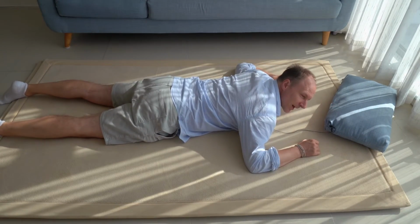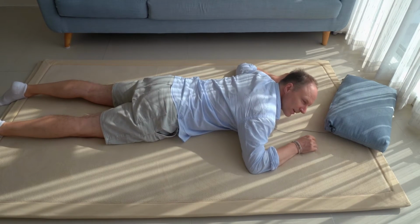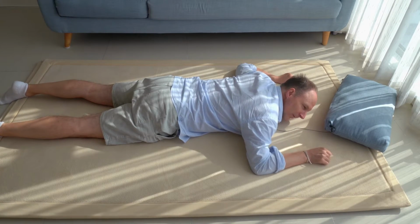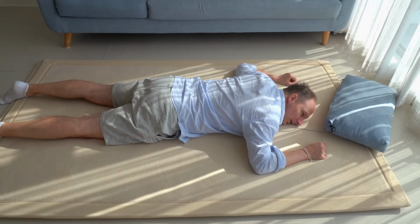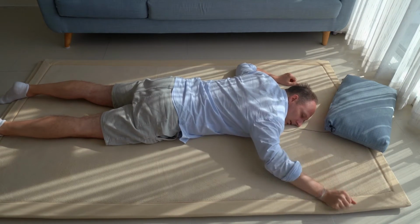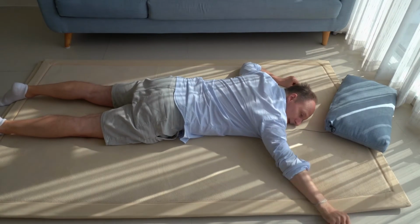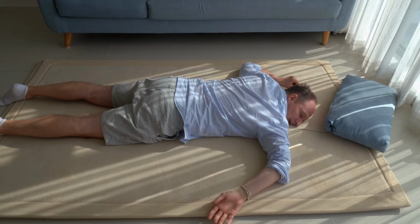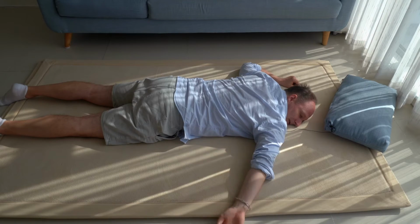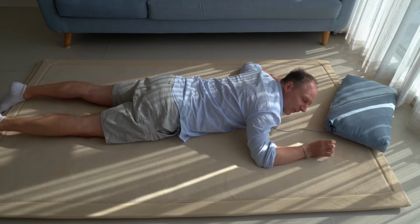So start to slide your right hand on the floor and see where does it slide. Slide your right hand a little bit closer to your head or further away from your head. And keep the elbow in place, and you slide your hand on the floor so you can see how much we are oriented forwards in space.